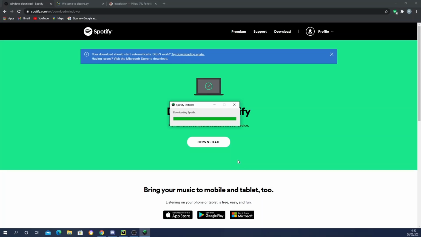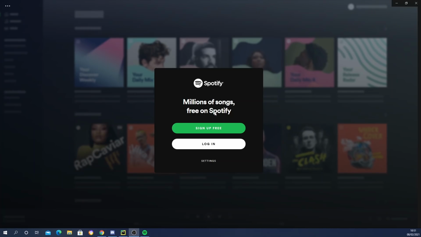And it should load. I'll go ahead and pause, and there you have it. The Spotify application has installed successfully to our local machine. And what I'll do is log into the account that I have, which is a dummy account. But feel free to sign up if you don't have one, because we are going to connect through our Spotify using this account. So let's go ahead and do that.